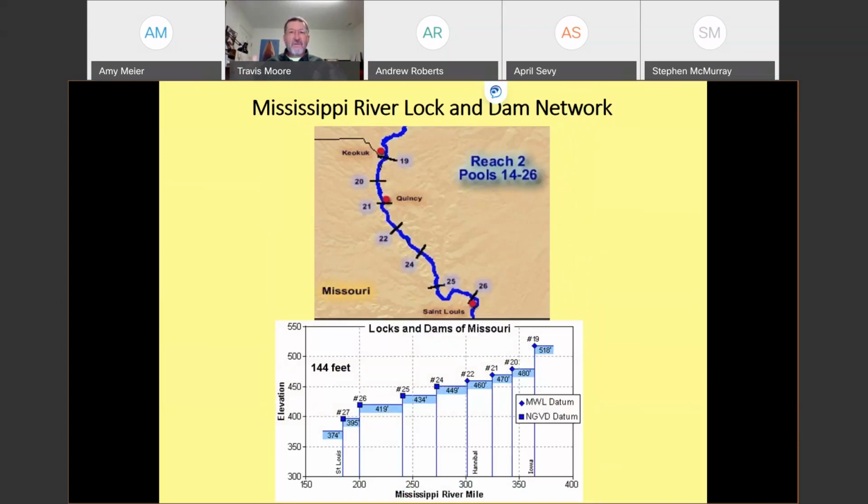most of these dams don't have a huge difference between the upper and lower pool, but cumulatively it adds up. It's almost 150 feet of difference from above Keokuk to below St. Louis. And you can imagine our historic river would have looked much different when you included all of that fall along the way. The Mississippi River is being described as having braided channels up in my reach around Hannibal. And the father of a former employee had told his son that prior to the dams going in, in a dry year, a grown adult could wade across the river at Hannibal. Just not possible today. We've just got too much depth up there and too much flow.